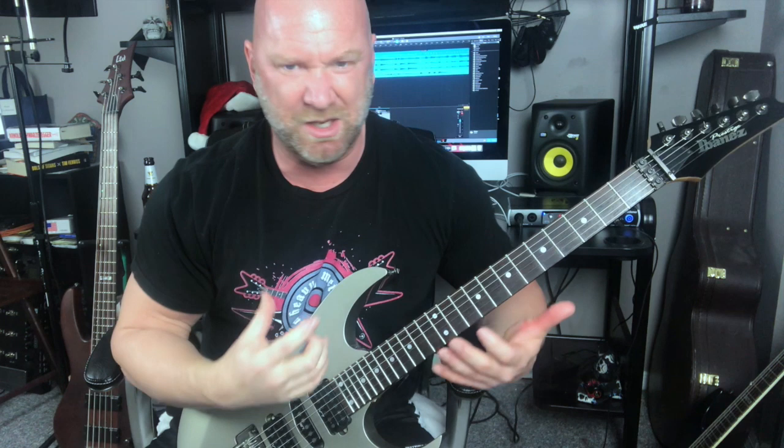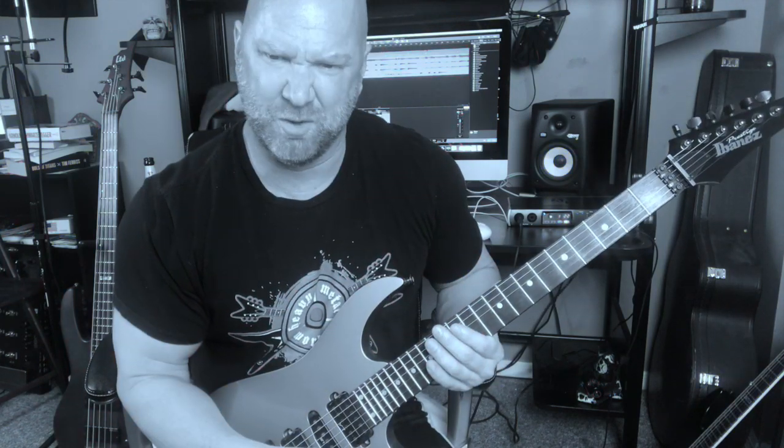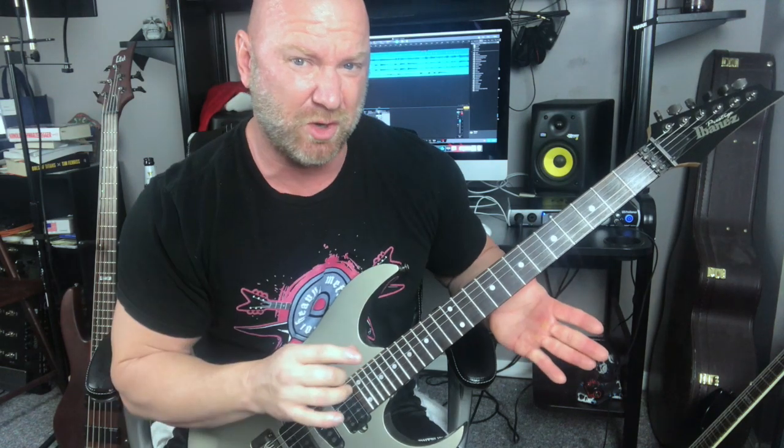There's one more whammy bar technique I want to share. This is one of those techniques where you're almost not going to hear it — you're almost going to be like, I'm not really sure what that was, but it sounded cool. We're going to give it just enough whammy for it to send that solo over the edge. It's almost like people putting on makeup — the secret is to look like you're not wearing any. So the secret to this technique is to throw it in there real subtly, to where you as a guitar player know you just used the whammy bar a little bit to give it that edge.